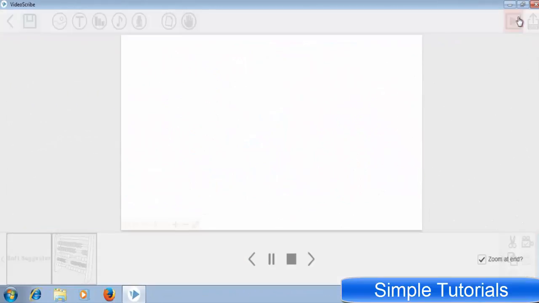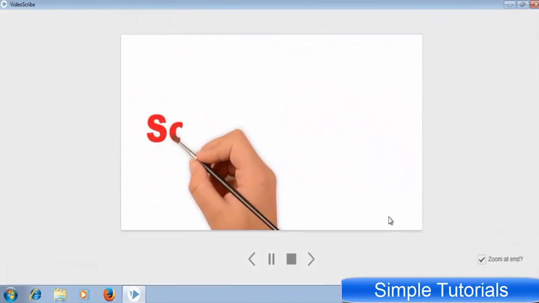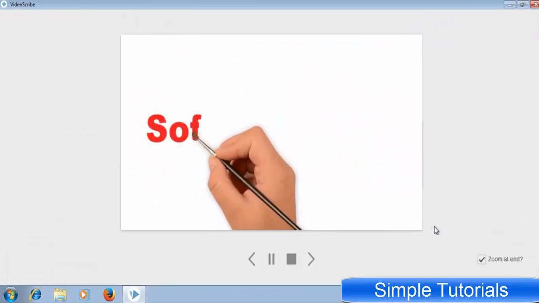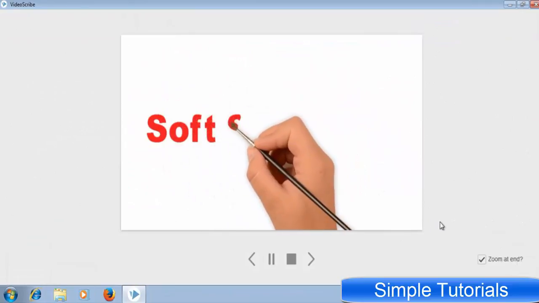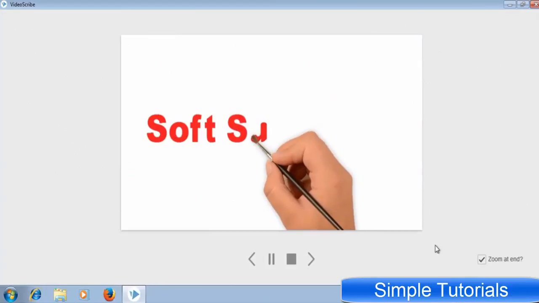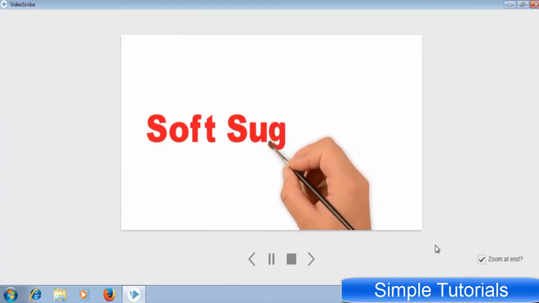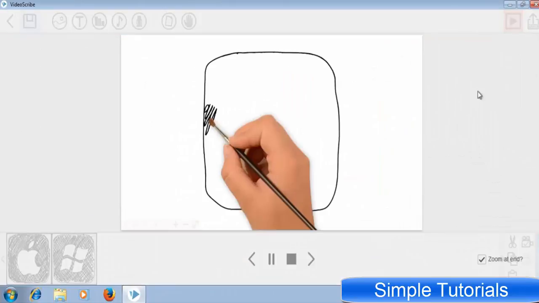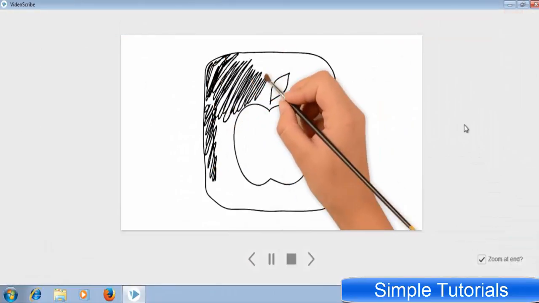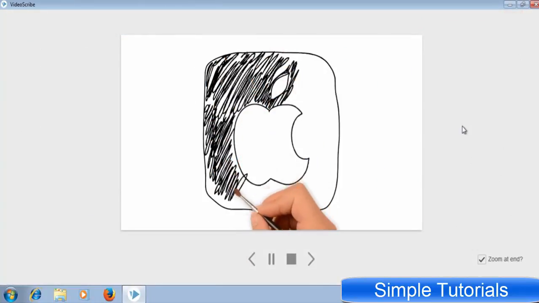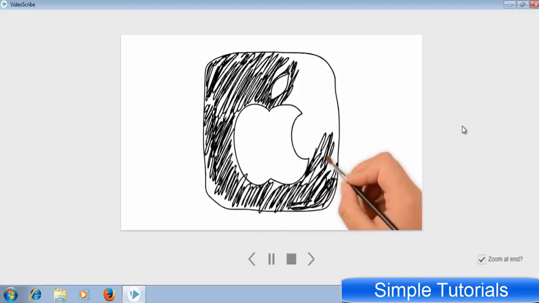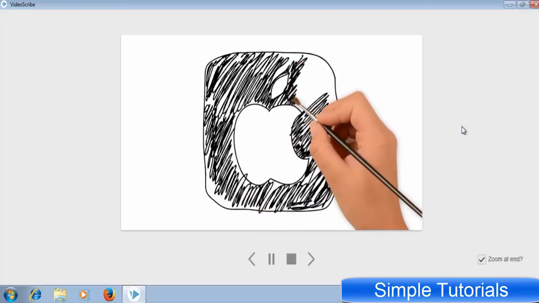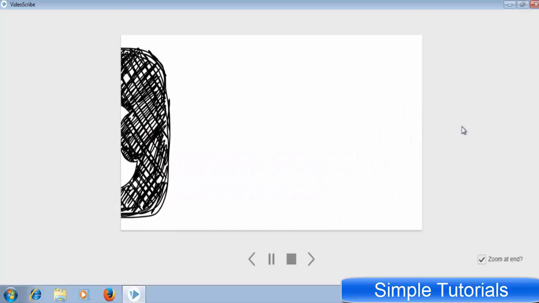Taking the usefulness of this best doodle and whiteboard animation creator into consideration, I am going to introduce to you some of its salient features and facts in today's video review of Videoscribe of Sparkol. Videoscribe can be used on the two most used operating systems, Microsoft Windows and Mac OS, to create doodle and whiteboard animation videos. Videoscribe is one of those softwares that are quite expensive.